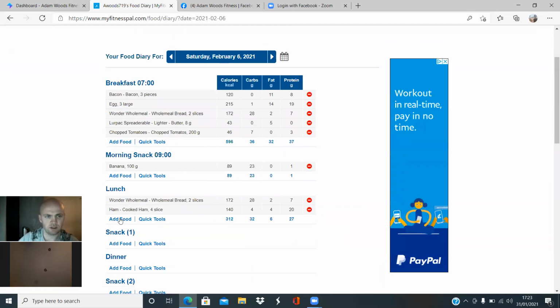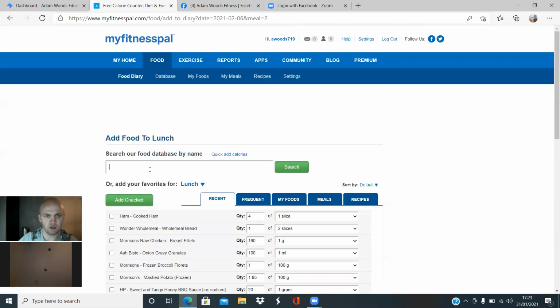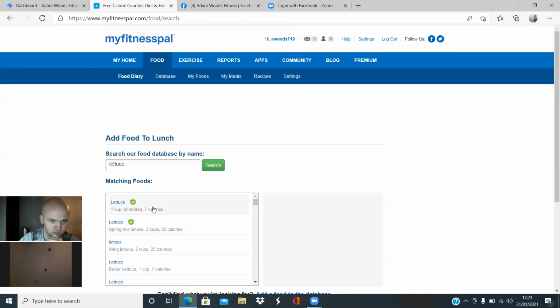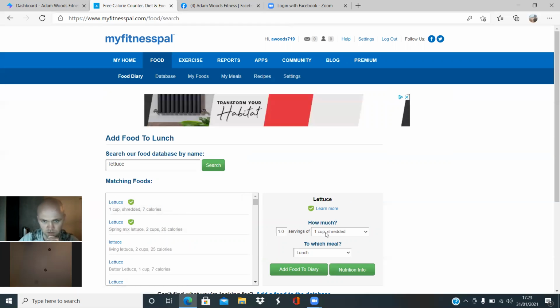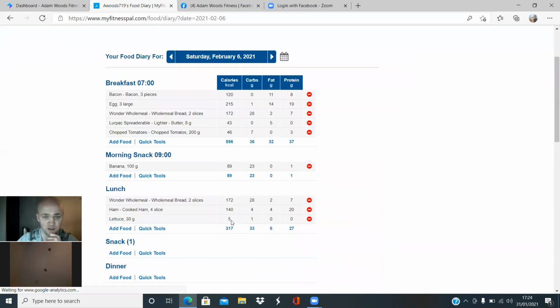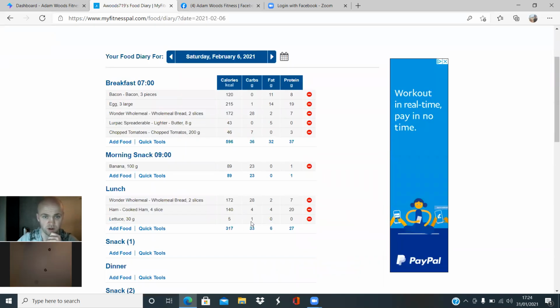So you can see exactly how I'm building a day. I will be logging everything other than water. I'll log it anyway, just to show you. But I don't tend to log things like lettuce and cucumber. So when I show you this in a minute, if I say it's a gram, which would be a bit daft to weigh some lettuce, 30 grams, which is well enough for a sandwich to be fair, it's 1 gram of carbs, no fat, no protein. So you could save yourself quite a bit of time and not actually log that.